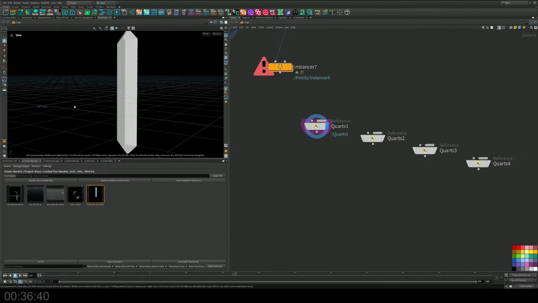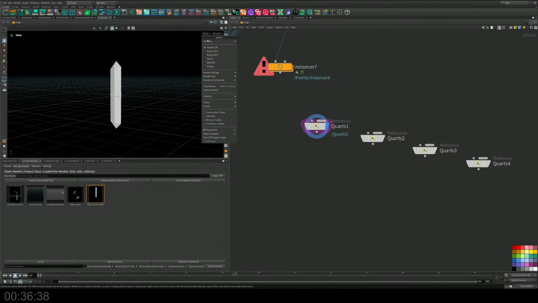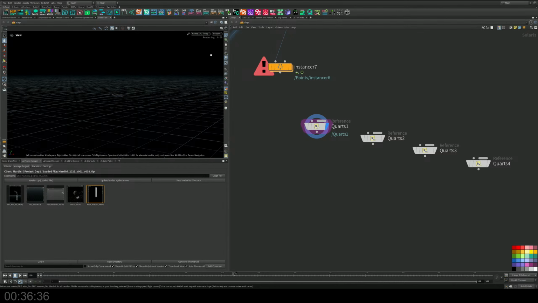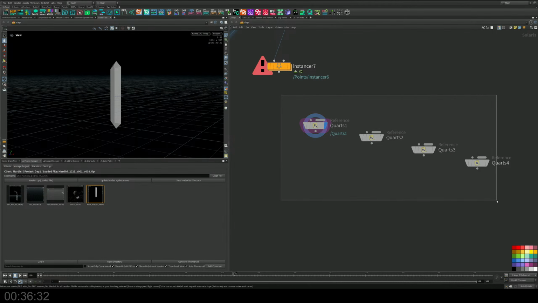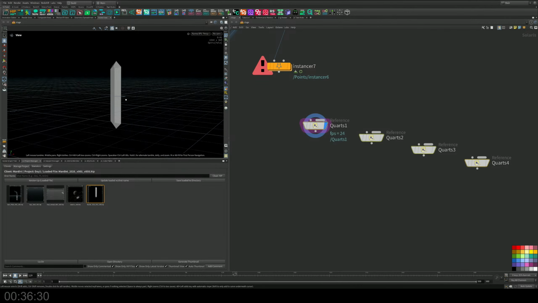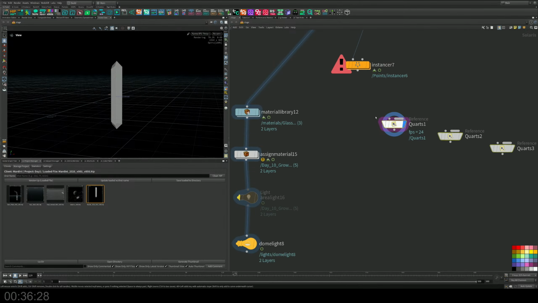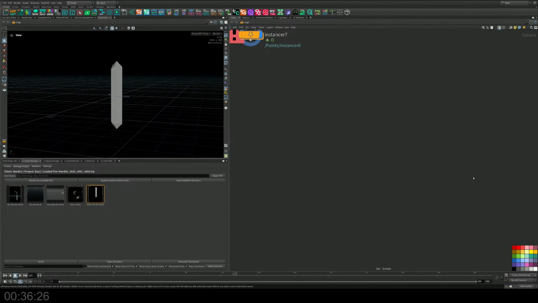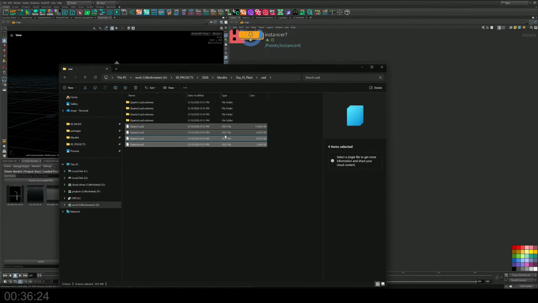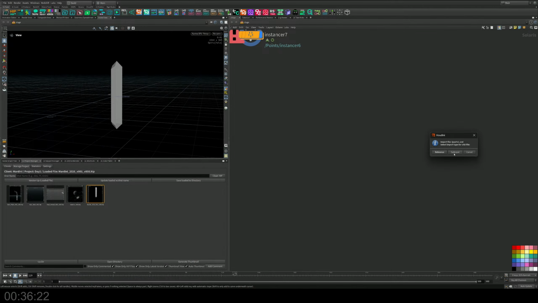Yeah, there it is. Oh, I see. It's weird. When it's in references, it's not bringing in our shaders. So let's do sublayer.